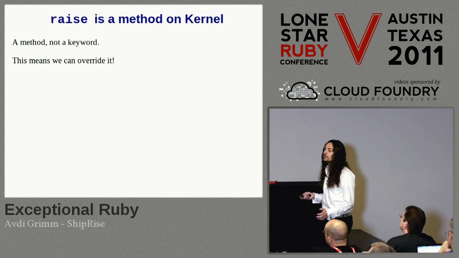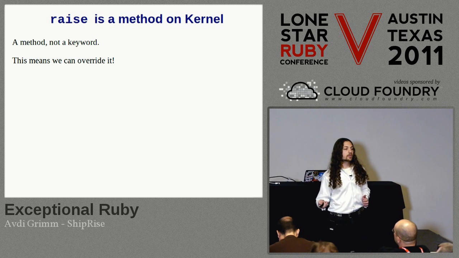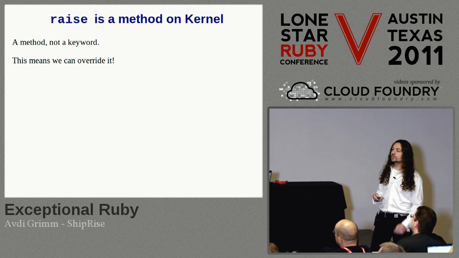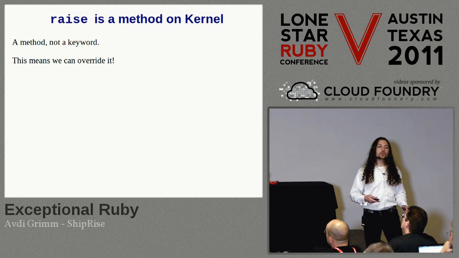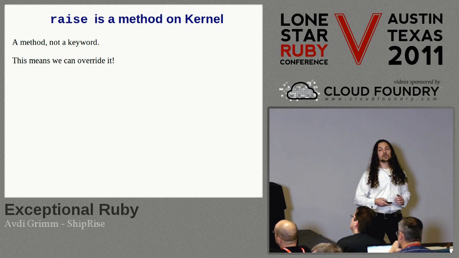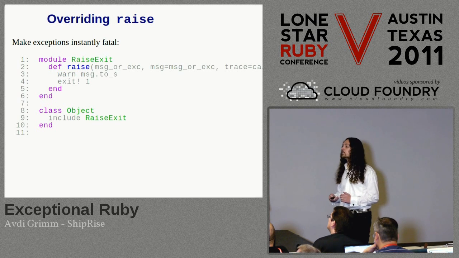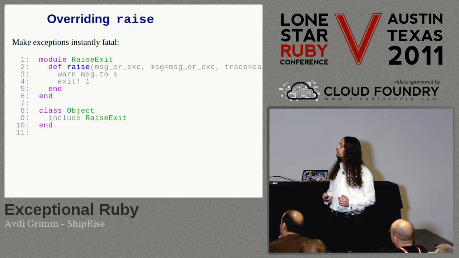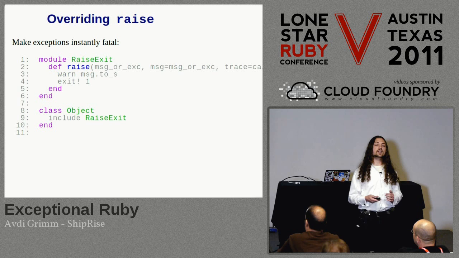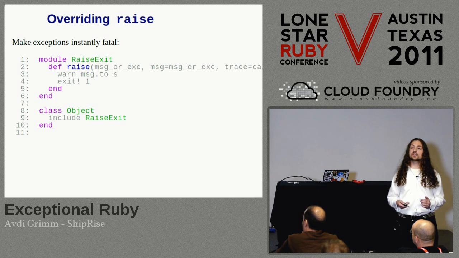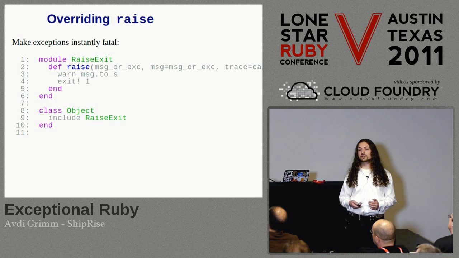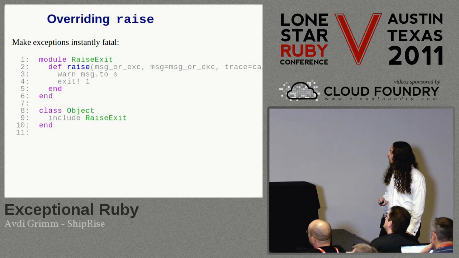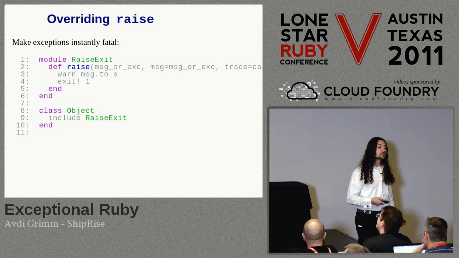In Ruby, raise is not a keyword. It's actually a method. It's just another method defined on Kernel. It has some special functionality. And as you know, in Ruby, if something is a method, we can redefine it. So you can have some fun with this. For instance, here's a modification of raise, which simply makes every exception an instant death failure. So no exceptions for this program. I'm not sure I would recommend doing this, but you could do it.